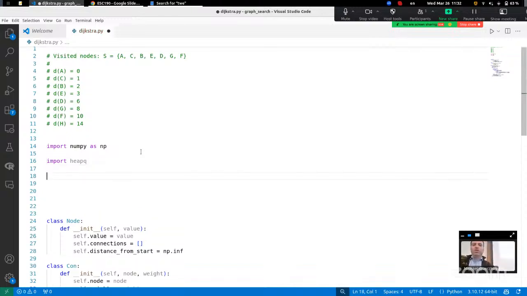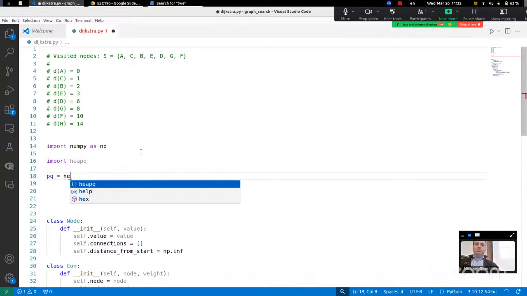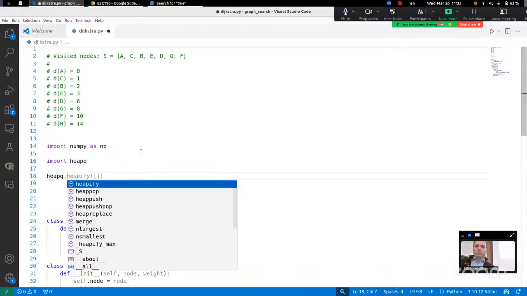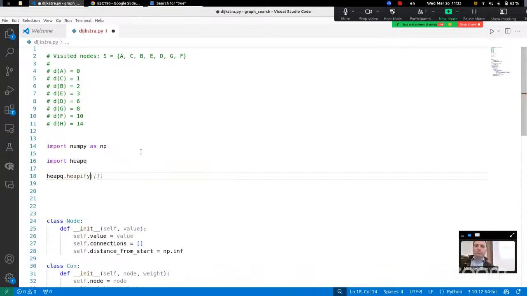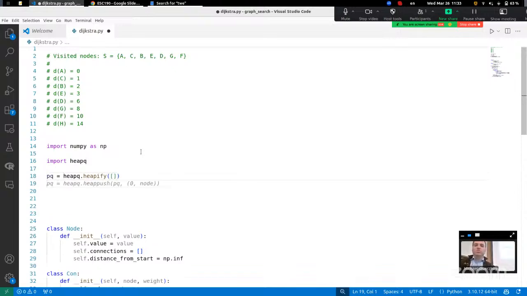So the way it works is something like this.